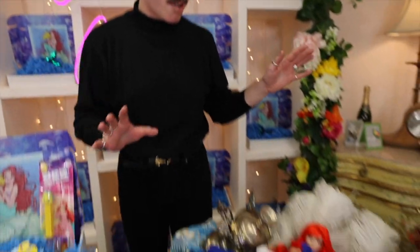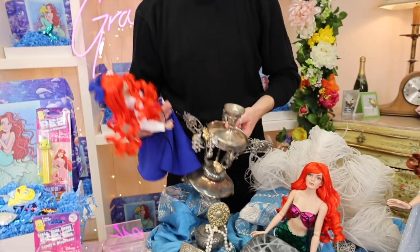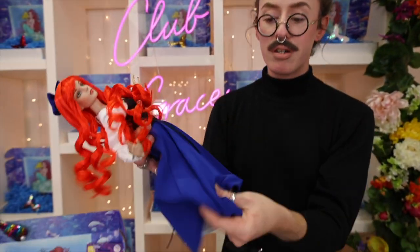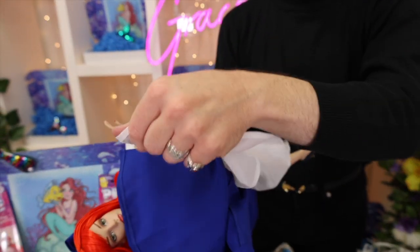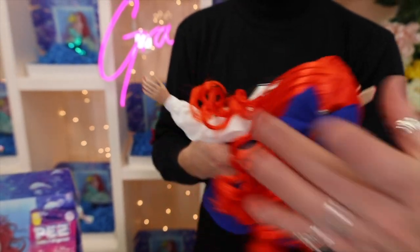We're going to leave that moment in — dental floss and toothpicks, smoke and mirrors! If you're a doll collector you know how fragile it all is. It's a really nice garment with beautiful movement — as I'll show you on our dressed Ariel here, it has a lovely flexibility. It's a lot of fabric — a huge skirt — very nice quality, fully lined, with a wonderful eye-and-hook clasp.